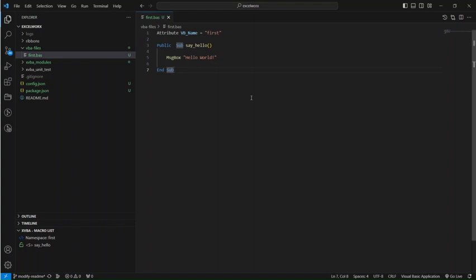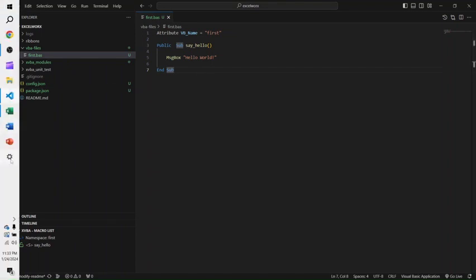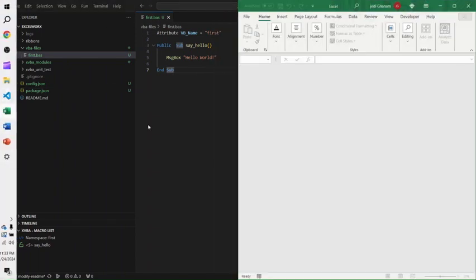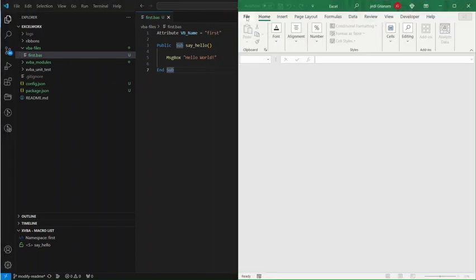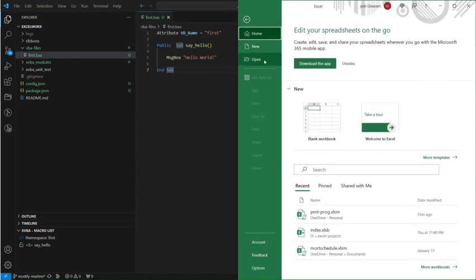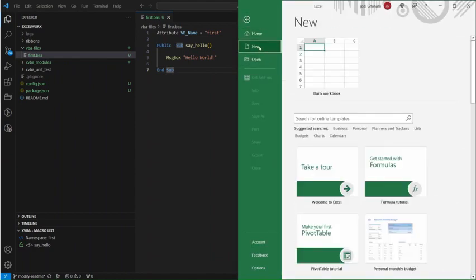Now obviously I need Excel to run this, and that means I need an Excel workbook to run it, because without that VBA will not work. So in order to do that, you got to go back to your Excel. You need to actually create a new workbook, so you need to say new.